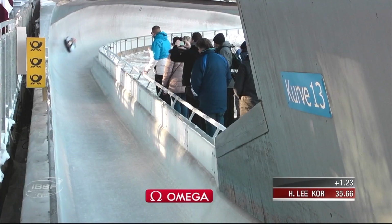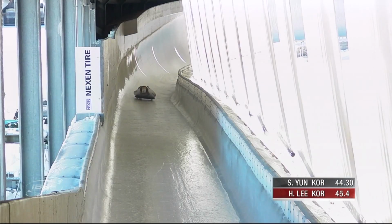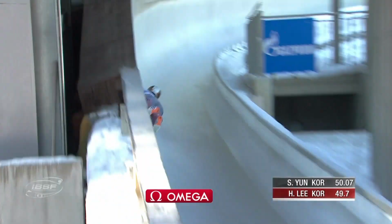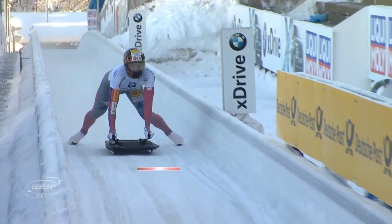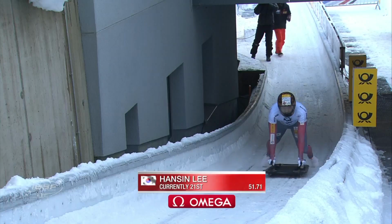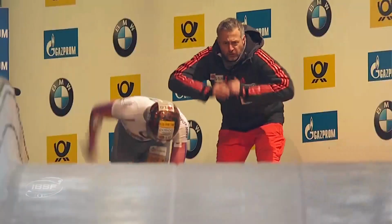He avoids the big hit, which body-wise is good, but what did he pay? He was 23rd at the start. He is still 23rd. He is not making the cut, and he will join Artem Drozdov and Kyle Tress on the bench. Not going to make it, I'm afraid, on a 51. 21st, though, he came back. Look at that. So he missed by 100th, because Miyajima, who's in 20th, did a 51.70. So then Kyle Tress is out. Artem Drozdov is out.